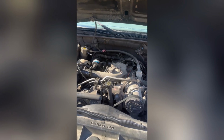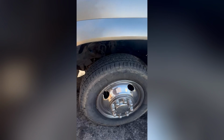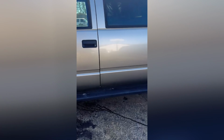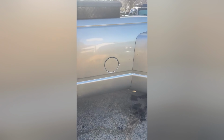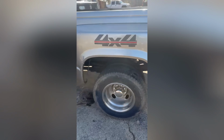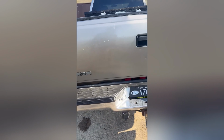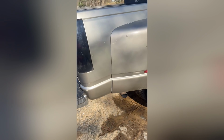A Jasper transmission was installed at some point, and the rear end has recently been redone, ensuring smooth and reliable performance. Mechanically, the truck runs, drives, and stops as it should, making it a great workhorse. While mostly stock, it does have a few minor issues, including a slight oil leak from the valve covers and a driver's side window that no longer rolls down. However, these do not affect its overall usability. With its durability and strong diesel powertrain, the Sierra 3500 is a great option for anyone looking for a capable heavy-duty truck. Number 9.